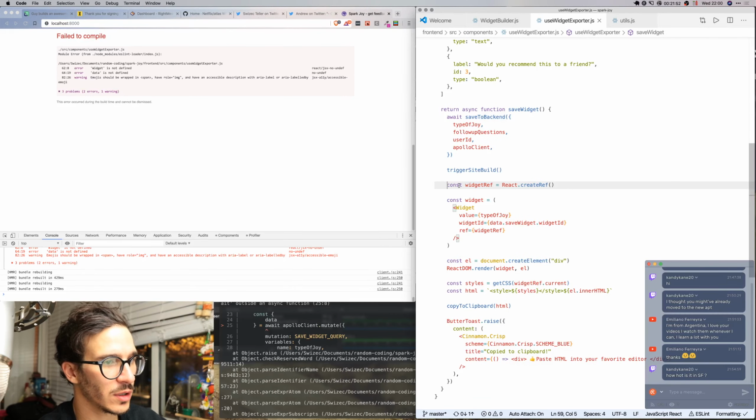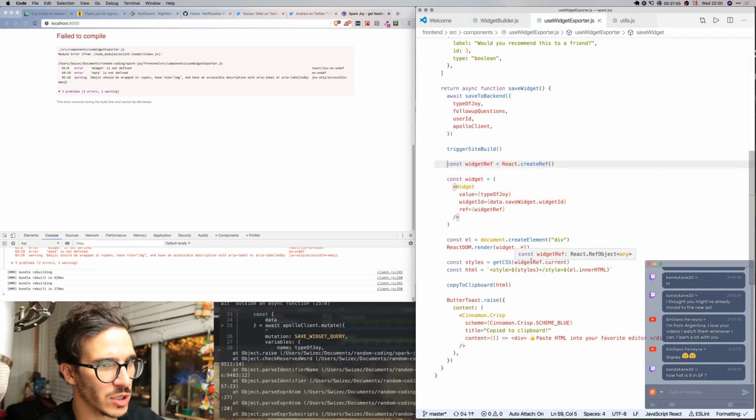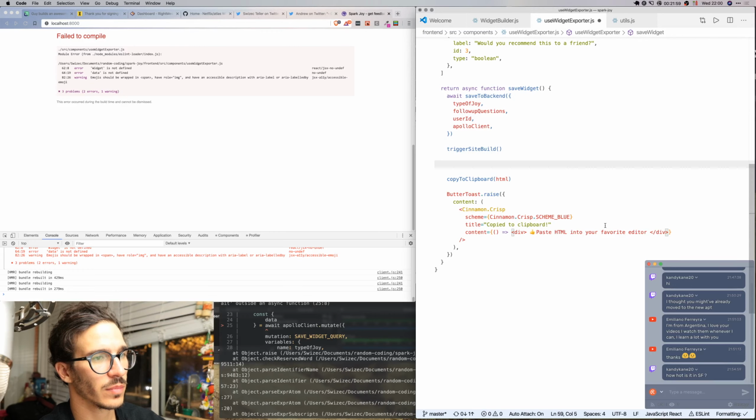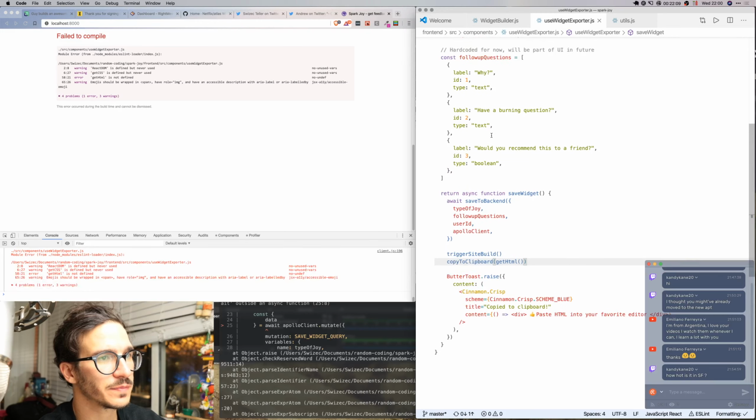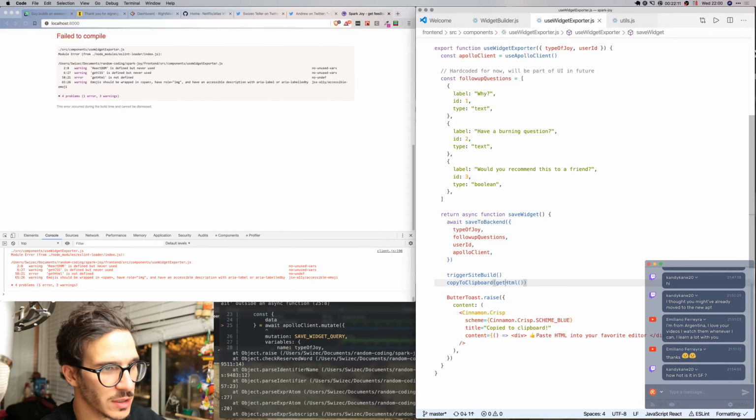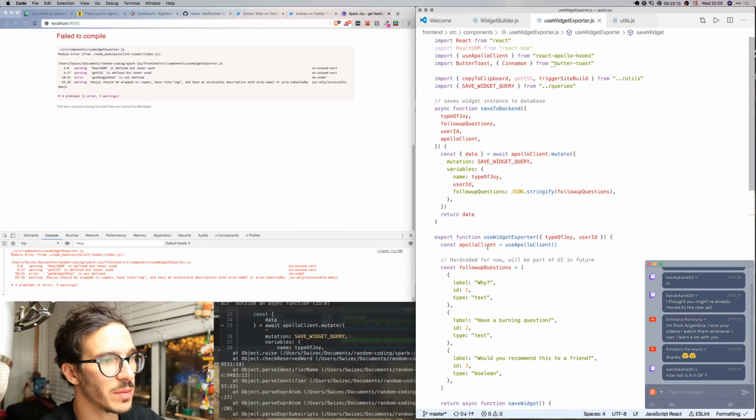And then we need to actually get the HTML. Yes, then we copy to clipboard, get HTML. Let's see, get HTML like that. Get widget HTML, let's do it this way. Get widget HTML.